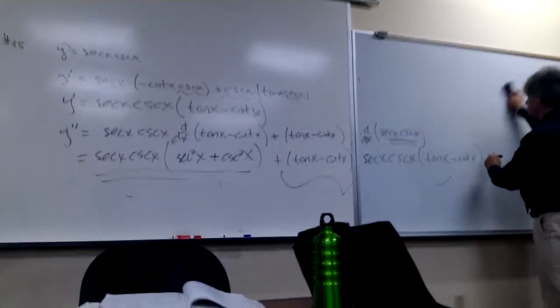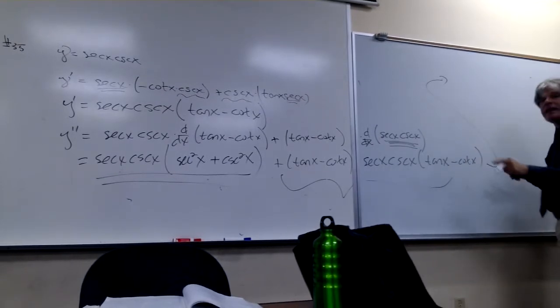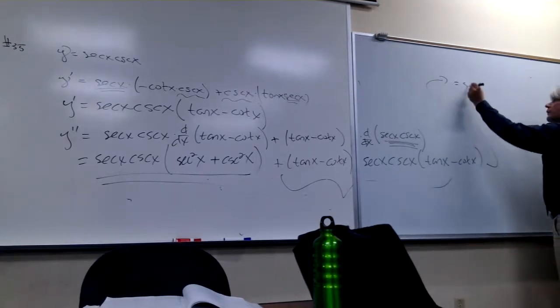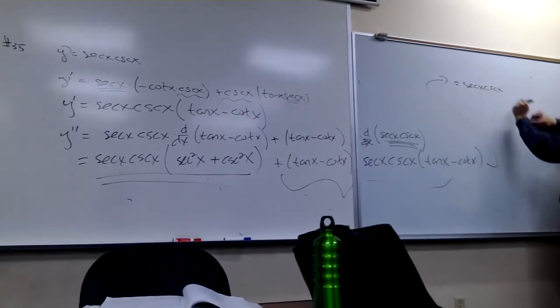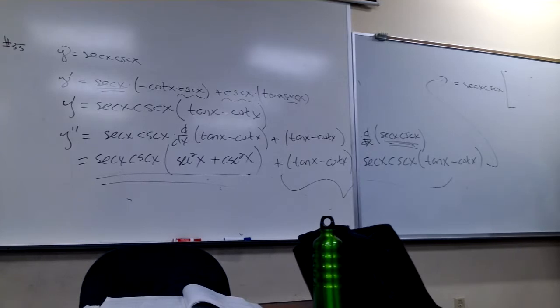Watch this. Do you guys agree that my doubly underlined thing and my brace thing are just two terms? Yes. Each of which has a common factor of this product. I'm going to pull it out. From the first grouping that's doubly underlined, wouldn't what remains just be this, secant squared of x plus cosecant squared of x? However, from the second term on the right-hand side of the addition, is it not merely the case that this is what's left? Yep.